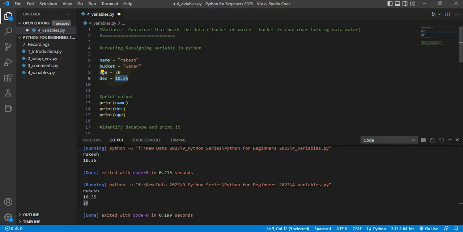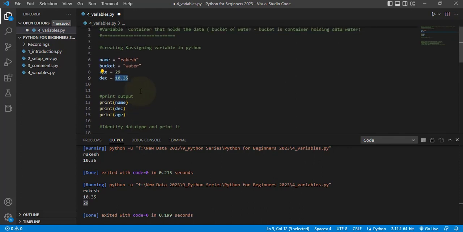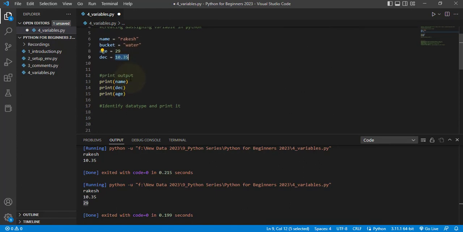These are the three data types right now. More data types we will see in our later videos, but for now these are the three. First, if we are using a word or English word or sentence, then we consider it as a string. If it is a pure number, then we call it an integer. And if we have any decimal value, then we call it a float.